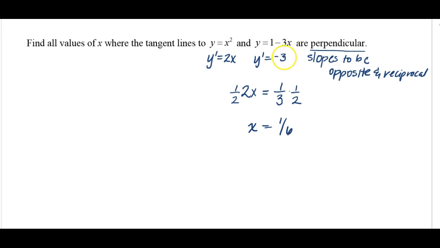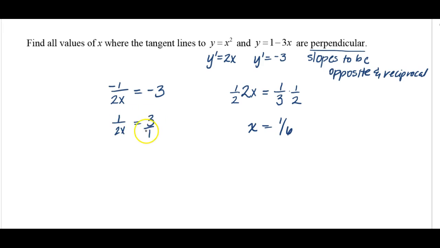I didn't have to choose -3 to make opposite reciprocal. I could have made this entire function opposite reciprocal. So I could have instead made this -1/2x. So negative makes it opposite, and then 1/2x makes it reciprocal, and set that equal to -3. And then of course the negatives, if we multiply both sides by negative, I end up with just 1/2x equals 3. So this is like 3/1.